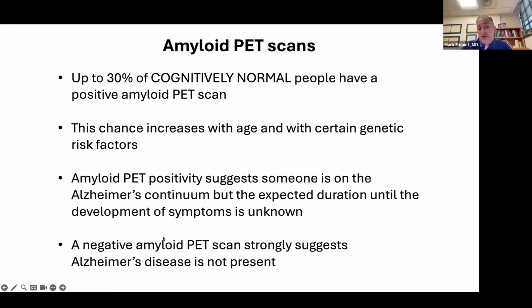A negative test, however, let's say you have a negative amyloid PET scan, that strongly suggests that you don't have Alzheimer's disease, okay? So that might mean that you don't have a dementia at all, or it could mean that you have a different type of dementia, because remember we mentioned these other types of dementia like frontotemporal dementia and Lewy body dementia. In a pure frontotemporal dementia, you're not going to have any amyloid. You're going to have a different type of protein, and we haven't figured out how to detect those proteins yet. We just know how to do it in Alzheimer's disease.